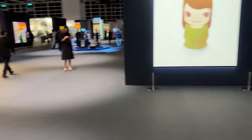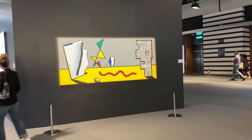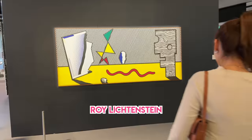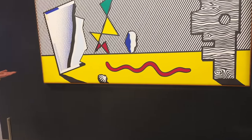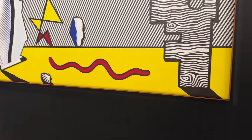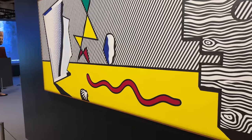Babe, here. This one, ganda. Guess how much? $10 million. Just for the $10 million. Or Yoshitomo Nara. That's Nara. Ito, Roy Lichtenstein. Ah, yeah. Ganda, no? Wow. Is there a light? Wala. Oh my God, ang galing. It's neon. No, there's light. Yung light galing sa ibang place.